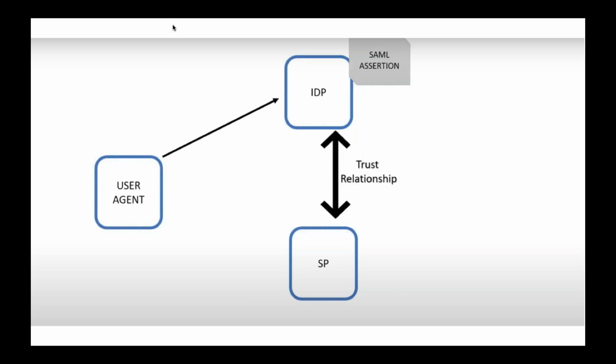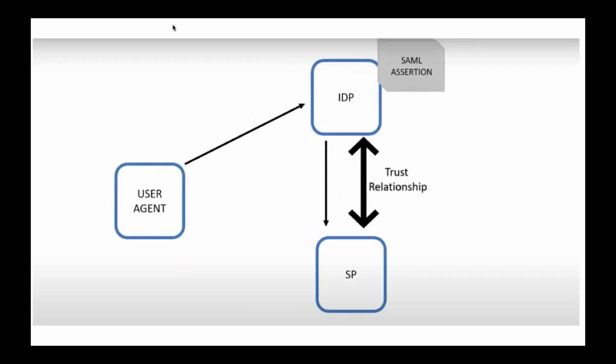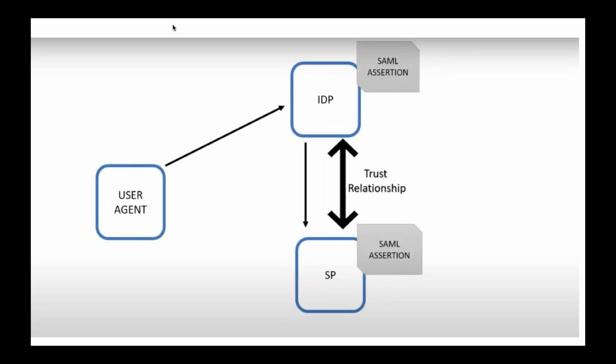Security Assertion Markup Language is one kind of file. We know XML file, we know JSON file, we know text file, we know PDF file. In the same way, once the user agent goes to the IDP, it is going to generate one SAML assertion. That SAML assertion is sent to the service provider. Okay, so he is the trusted person, and I got a key. This key is validated, and the signature got verified. Once the signature is verified, obviously you pass, which means you can open that application. Okay, that is the first relationship.